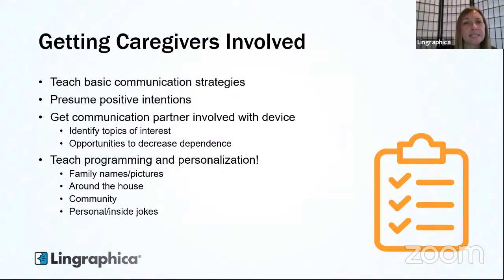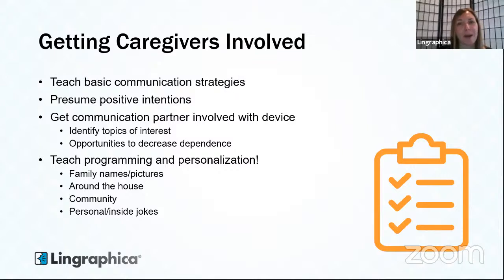So the first thing is ask them, what topics would you like to communicate about with your communication partner, with your loved one with aphasia? What topics are important to you both? What do you need to communicate about? And what could we program to decrease their dependence on you? I think the example of meeting with a doctor was a great example. If someone can be more independent in their healthcare, or in their daily life activities or ordering their food, that can ease a lot of the burden on the caregiver.